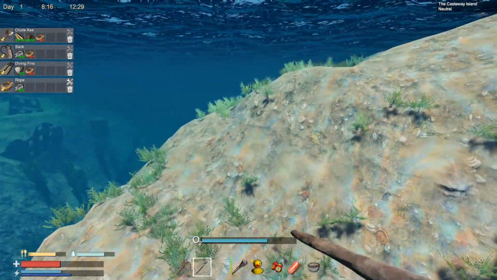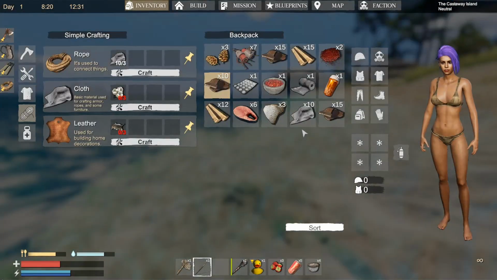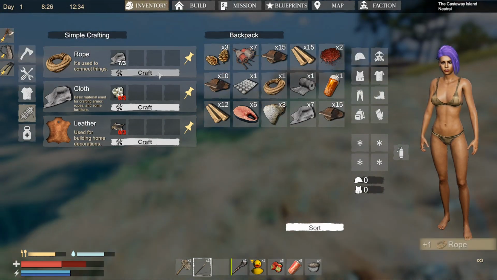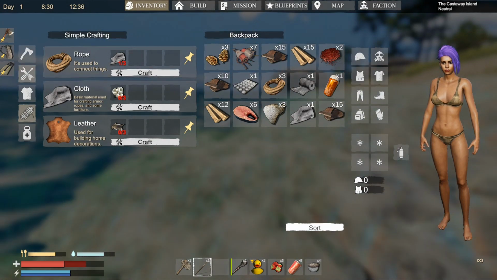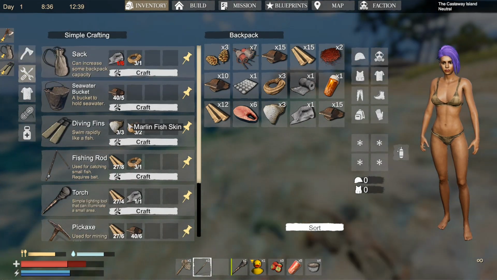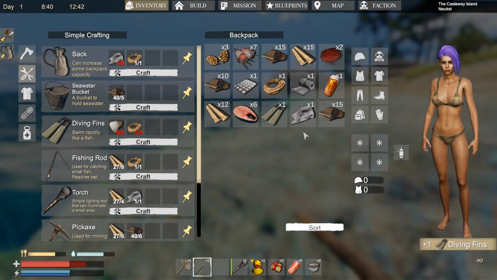Alright, and finally we have more than enough clothes to make 3 ropes, and this is exactly what we are going to do right now. So we're just going to craft 3 ropes. Alright, this is okay. Now the next thing, we are going to craft a crude axe, and of course we can craft diving fins. So let's just craft this straight away.